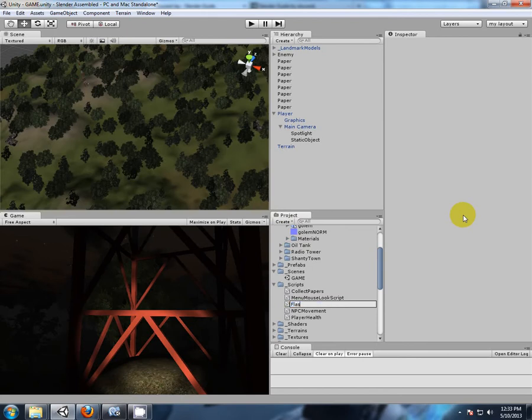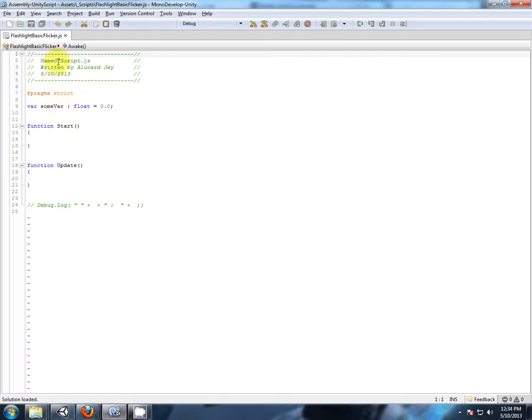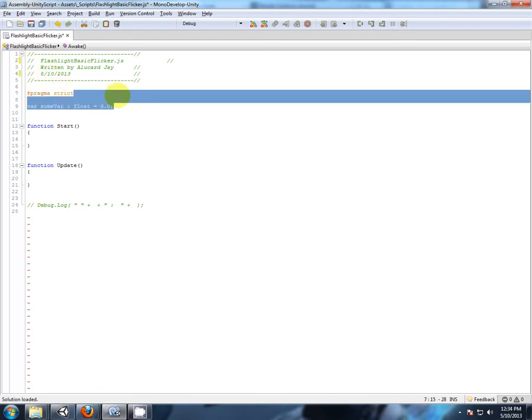Flashlight. It's going to be a basic flicker. Flashlight basic flicker. Okay, so I'm going to set up some variables.